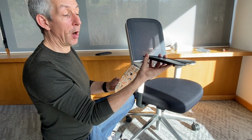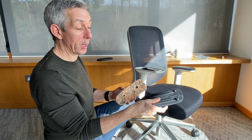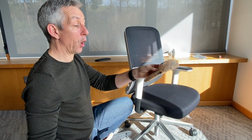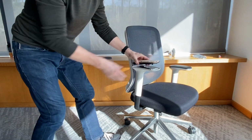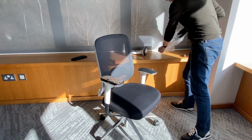So this arm pad support moulding, which is actually 100% recycled plastic polymer material in the first place. And we've also got a piece of recycled foam which sits inside the arm pad material. So all I need to do is to get my new arm pad, which will have been shipped to you.